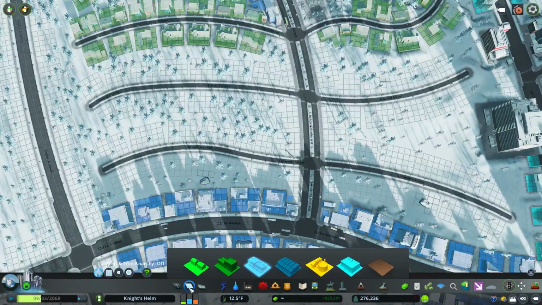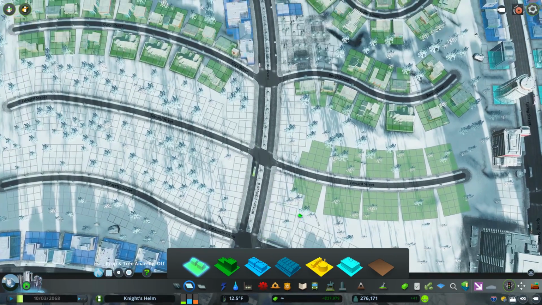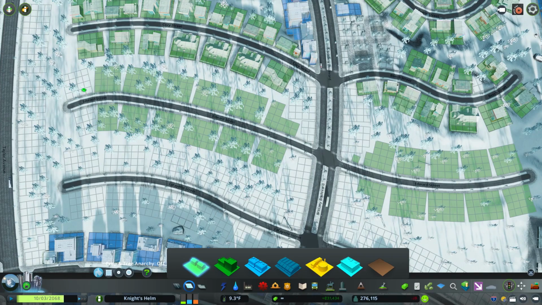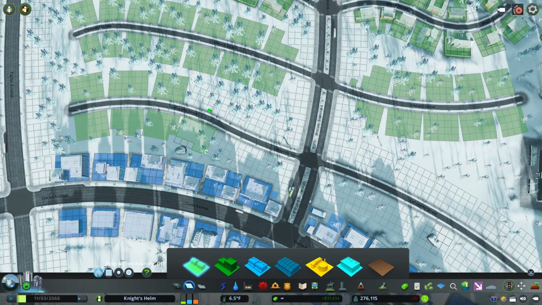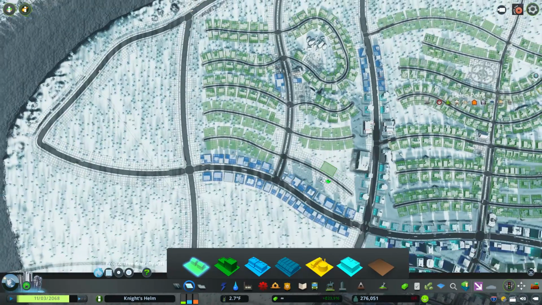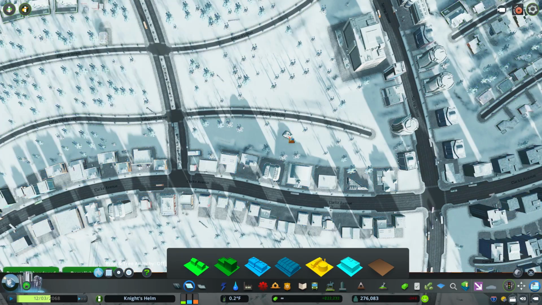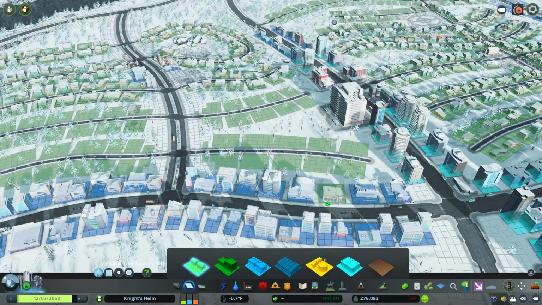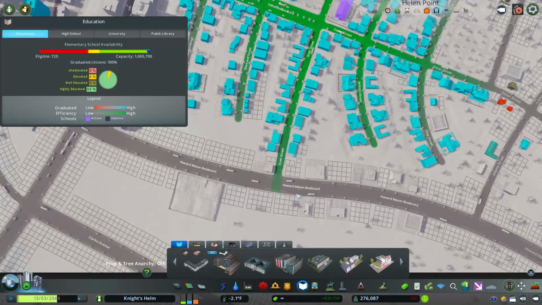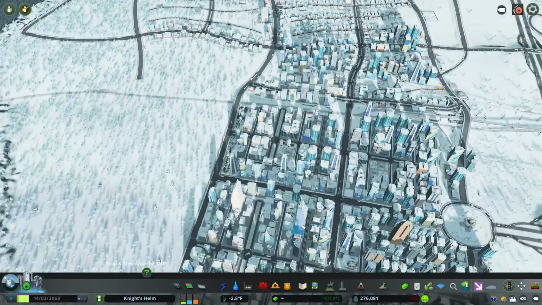And then over here, just fill the rest of this in with residential. Boom, that tiny little house right there. Okay. Up and this side. Up. Okay. So that should get some of our residential demand under control. Get the population up a little bit. I believe I have enough schools in the area. Looks like it. Yep, even though I don't need schools anymore because of the Hadron Collider.